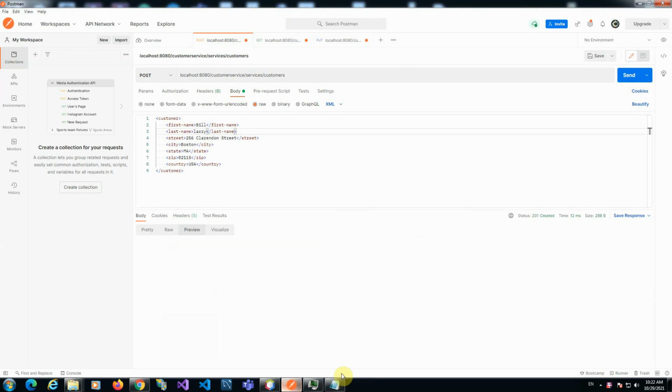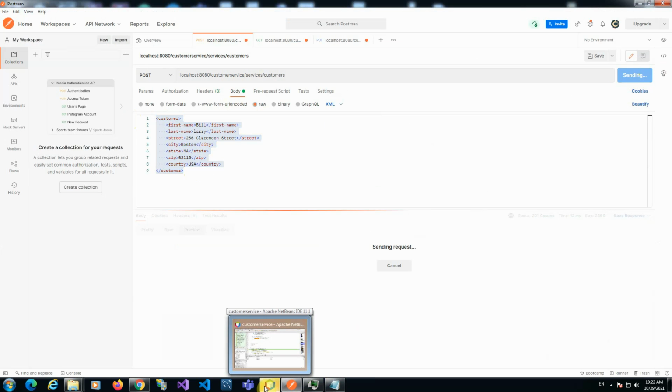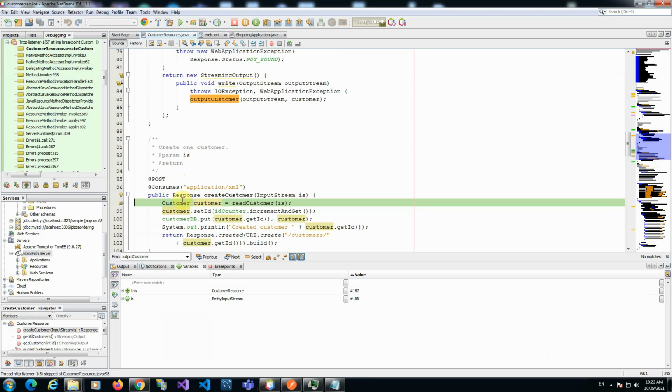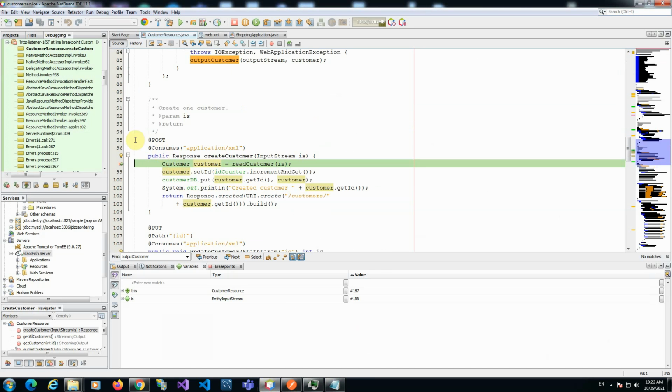Right now, I should be able to. So I'm going to be test creating record first. So this is the XML record. I'll hit send. As you can see, the lab1 project window is blinking, which means it transfers control to the debug window. So I can walk through each line of code one by one.